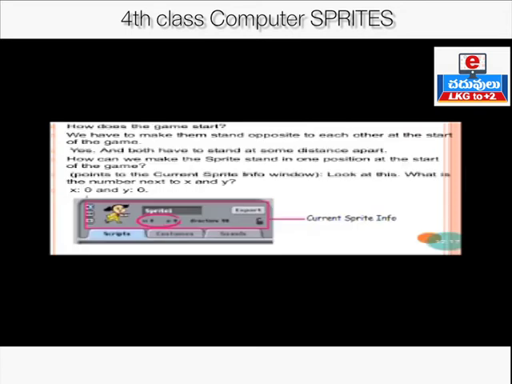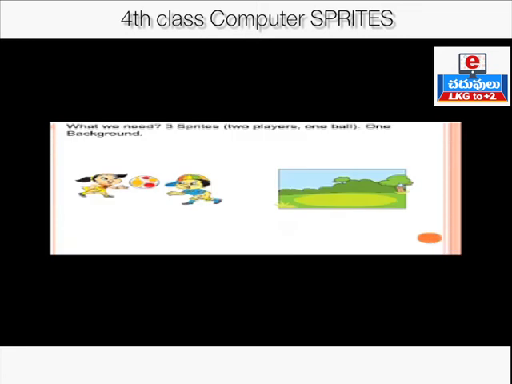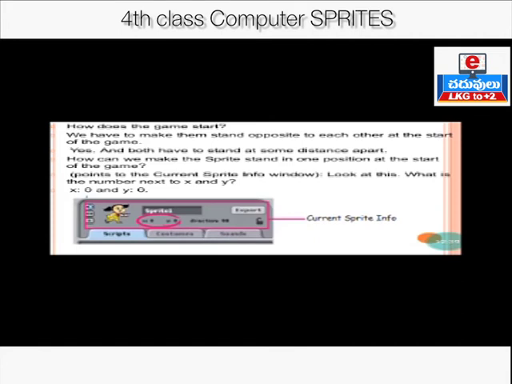Example: how does the game start? We have to make them stand opposite to each other. They have stood in the opposite direction, isn't it? If we play the game, we will stand in the opposite direction, isn't it? So now they are playing the game.